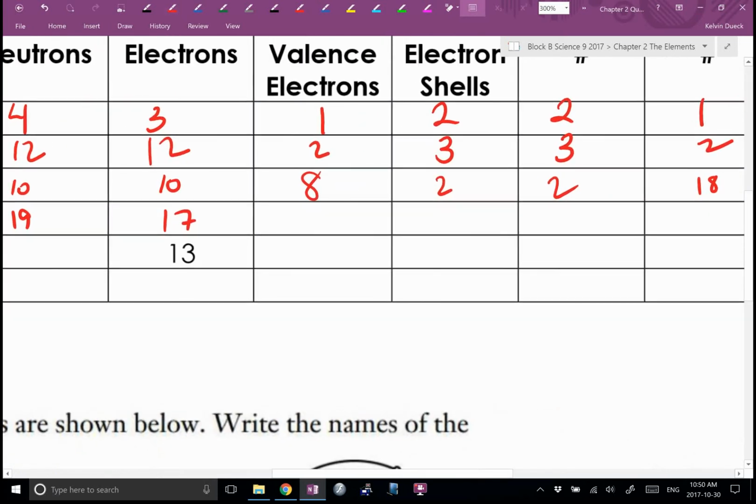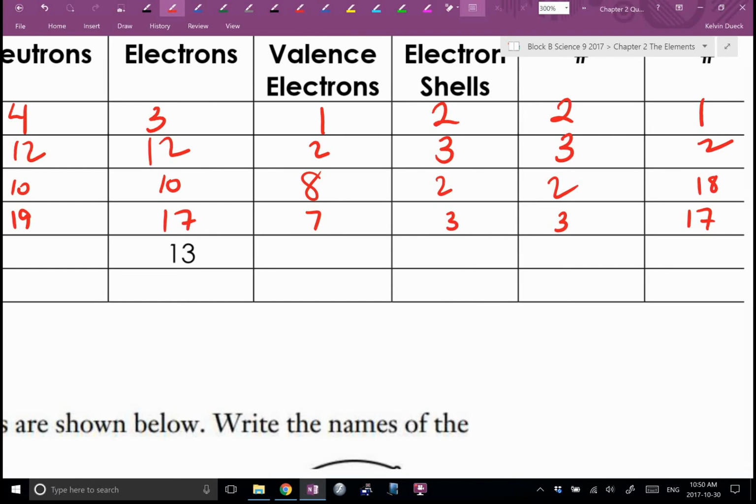Number of valence electrons, 7, which is why it's so reactive. It just needs 1 more to get a full shell. Number of electron shells, 3, period 3, family number 17. What's the fancy schmancy name for family number 17? Halogens. Do you need to memorize? It's on your sheet, but I need to know that I will use that on the test. You need to know that it's on your sheet.